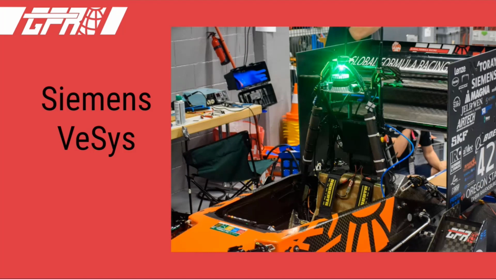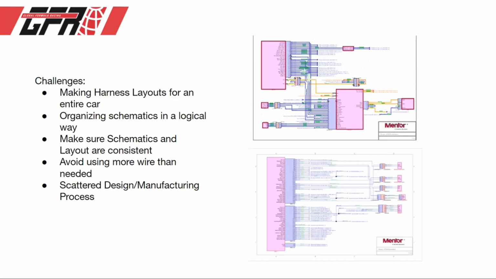The last Siemens software tool to discuss is Siemens DISW, a wiring and harness design tool that not only allows for integration of CAD models, but streamlines the design and manufacturing of the wiring harness for our race cars. Before the implementation of DISW, GFR had various issues surrounding organization and accuracy when creating harness layout diagrams for the entire car. DISW solves both of these problems by allowing the tools for schematics and harness layouts to work together to ensure consistency between them, while also keeping everything much more organized compared to something like a flowchart.